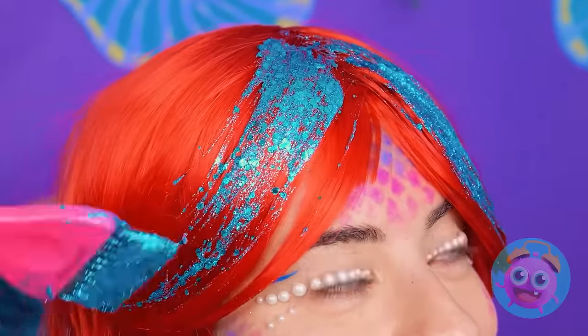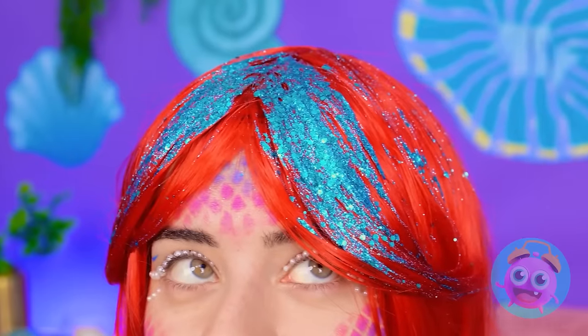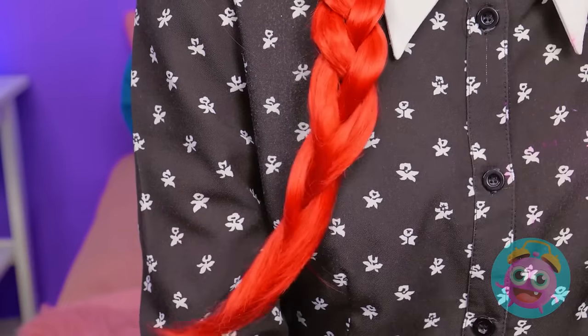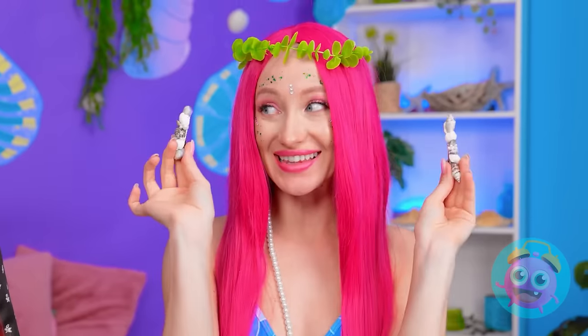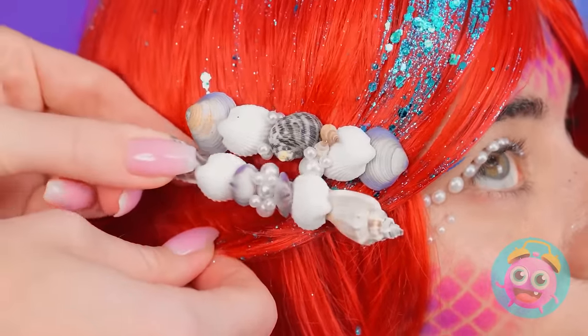This looks amazing! It really stands out. Look at it — it's shimmering. I could look at it all day. Let's remove these hair ties. Wow. My hair is beautiful. It's never looked this good. So you like it? I love it. I almost forgot — I've got something for you. Here you go. These will hold your hair in place and they look pretty. A girl can never have enough shells. All done!